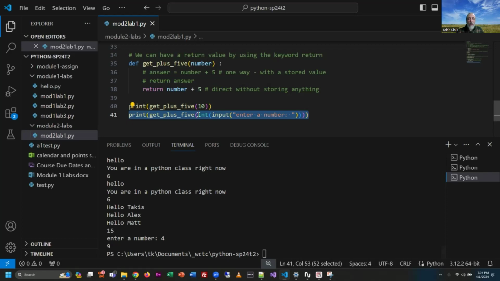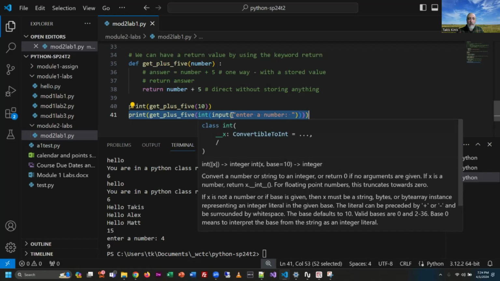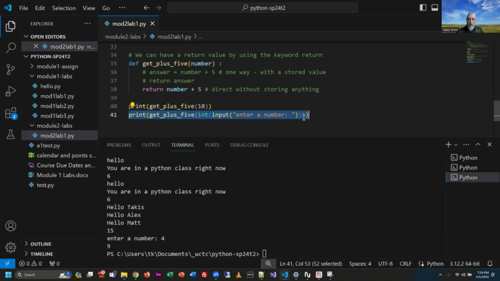So for example, I could prompt the user and convert the number and store it in a variable and then send the variable inside the function call as an argument. That would work too. Once again, it comes back to the issue of do you want to store the value or not? Kind of an interesting thought.